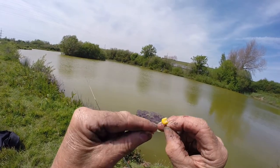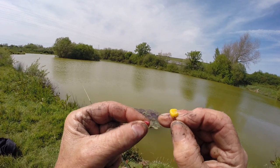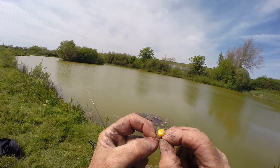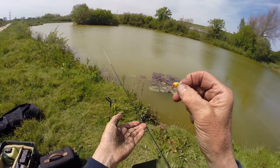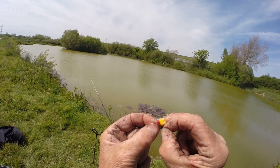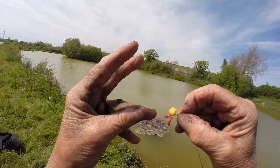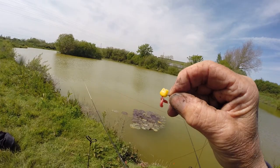And if you don't have much space between the bend of the hook and here, don't put the fat end of the maggot on. I just nick it through the thin end, which is, I believe, the head. And then if you just nick it lightly, you see, that could be an attractant wiggling and moving there.